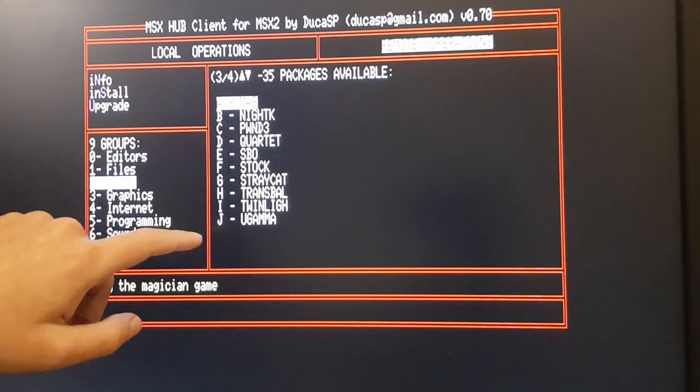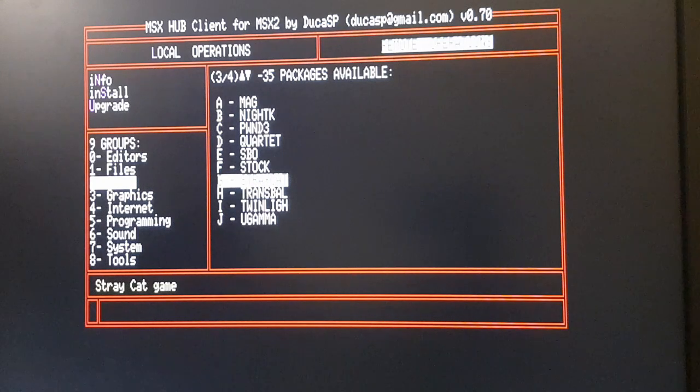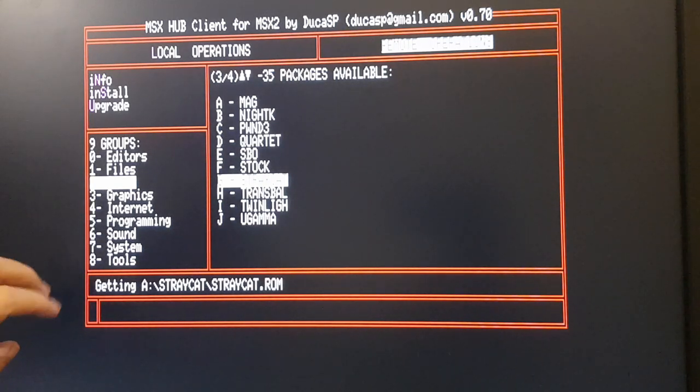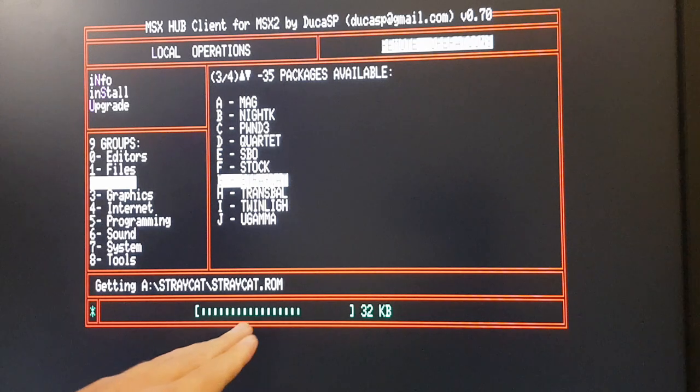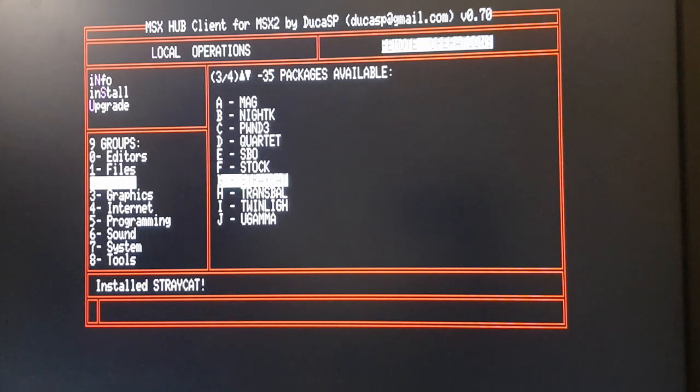Then I can say I want to install Stray Cat: letter G, selected, and install with S, and it's doing it. You have this icon here that blinks a little bit, and also the progress bar for each file it's installing. Really nice.